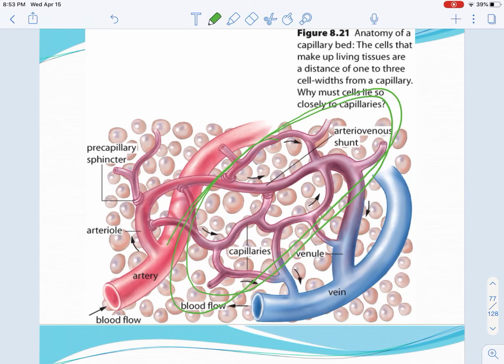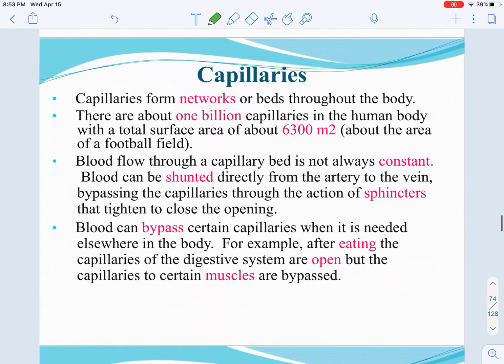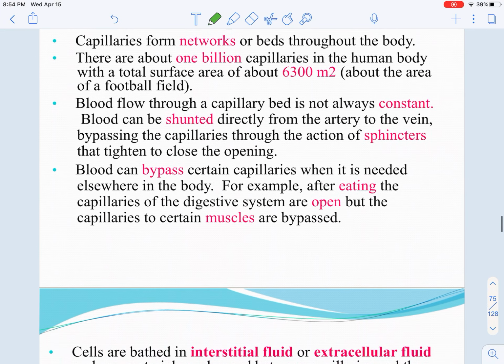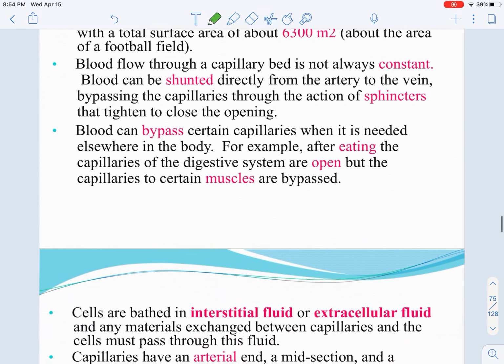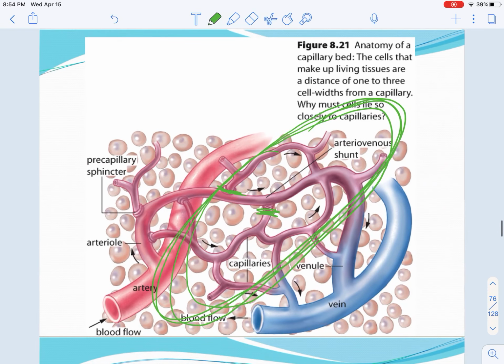So those little capillaries in there that were closed by little valves, or what did we call them here? Little closures, and they will open up, and they will allow the blood to go into those areas, and otherwise they would stay closed until needed. So sphincters is the word I'm looking for.